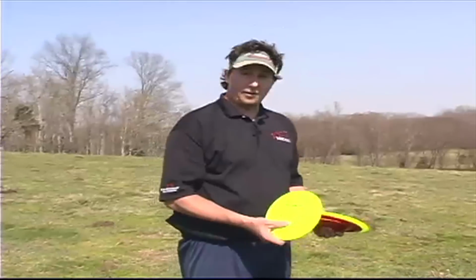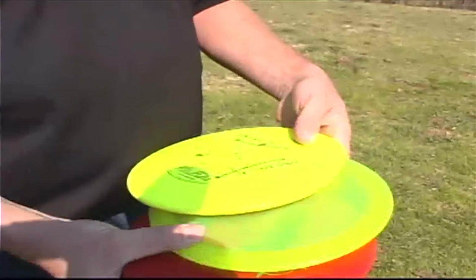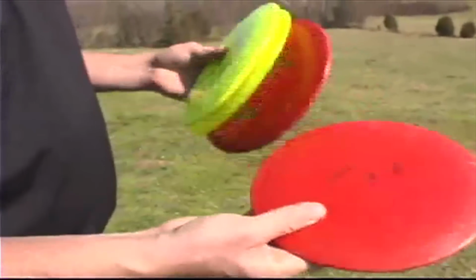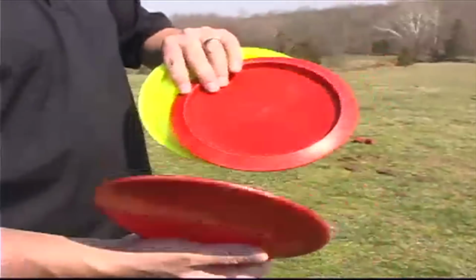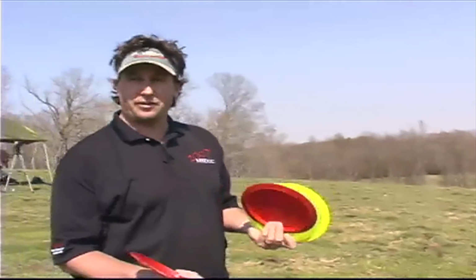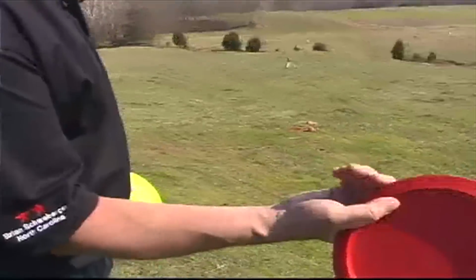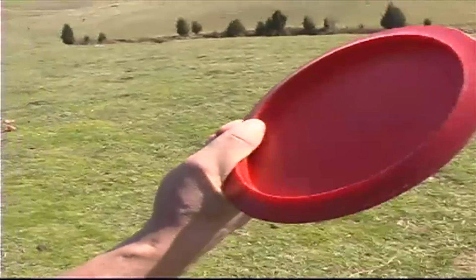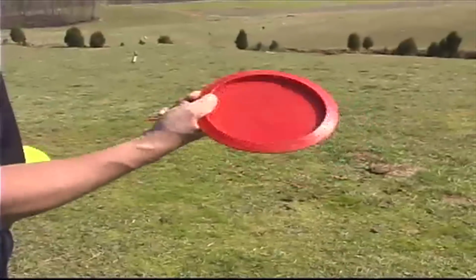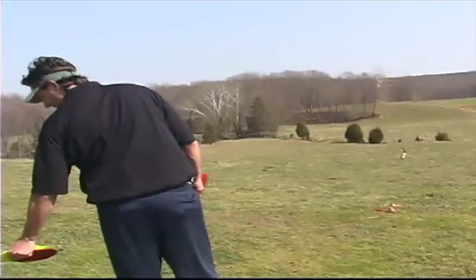When I throw mine, I'm throwing a very overstable disc. Here I got three Firebirds and one Star Whippet X. I'll start off with the least stable Firebird and work my way up to the more stable disc, the Whippet X, and we'll see how they progressively get a little further as they go. When I'm throwing it, I wrap my first digit of my index finger around with my thumb pinched in, so if I try to pull it out, it's in there really tight, so I get a lot of snap and a lot of power on it. Here we go.